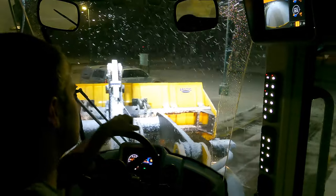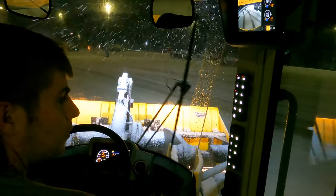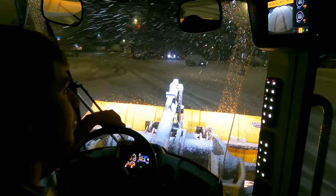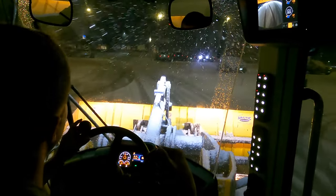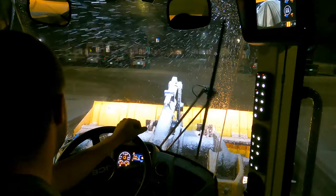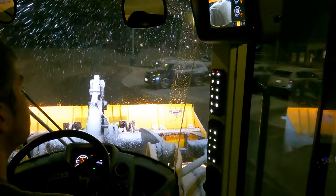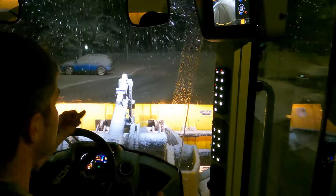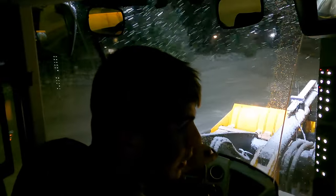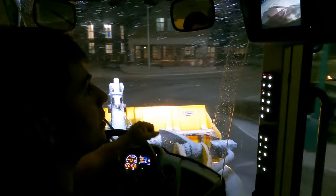Your priority should be your main entrances and main walking paths. At this hospital, the main foot traffic and car traffic goes from the main entrance to the emergency center or the main walk-in. This is where older people or people who have the potential of slipping easily are constantly walking. Those areas obviously have the highest concern because it doesn't take much for somebody to slip and fall, and that could obviously be catastrophic.